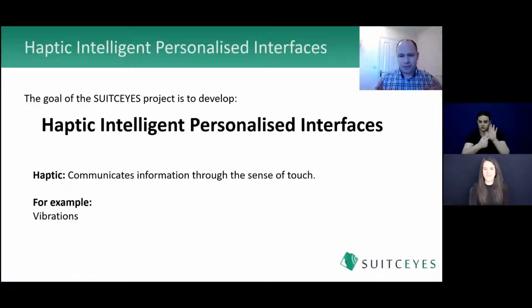There are lots of different modes of haptic communication that can be used. We have opted for vibration, in this particular case using vibration motors. Other methods can be used, so pressure, temperature, and so forth. But this presents some really serious challenges because actually converting information from one set of sensors into a series of vibrations that can be understood by people presents some real challenges. Other presentations today will be addressing that aspect.